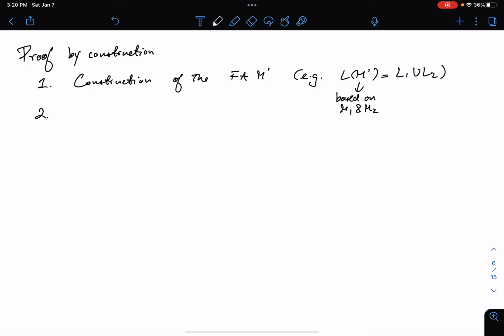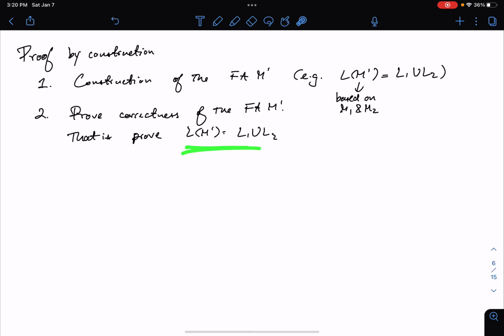Then the second and probably most important part is to prove the correctness of the FA M prime. That is, we want to actually prove that this statement is true. And here, this is a set equality, and so hopefully you remember that to prove a set equality, you need a double subset inclusion proof.